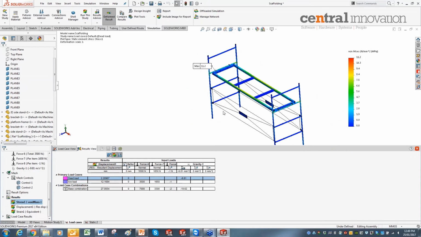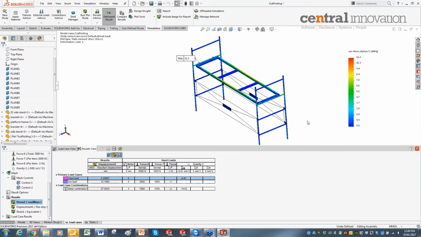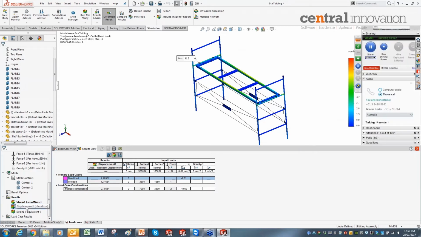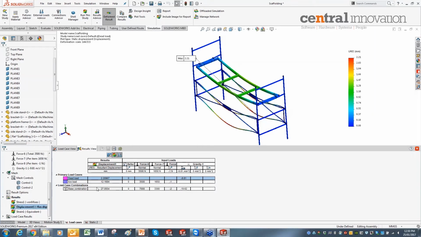Okay, this is how you can interpret the results easily inside the load case manager by simply toggling between the cases you want to see the result for, and the color plot and chart will be automatically updated. Okay, now let's try displacement. So I'm activating the displacement. I want to make sure this displacement in the table is matching the displacement on the color chart and the color contour, and where the maximum displacement is.